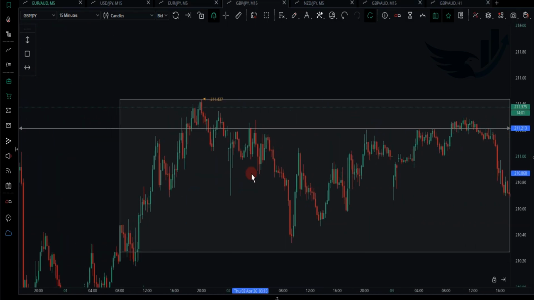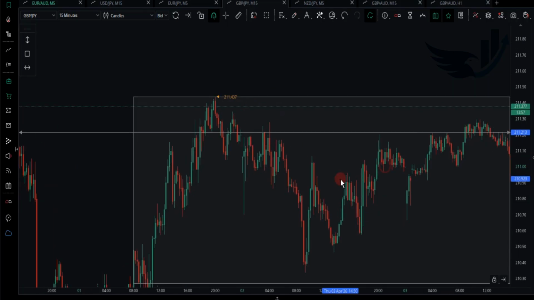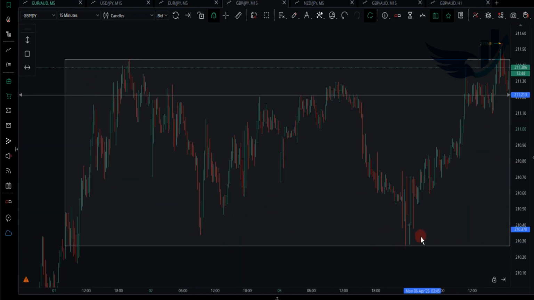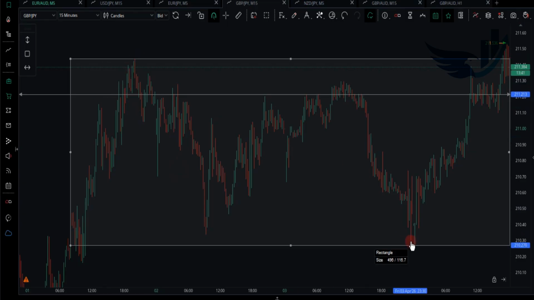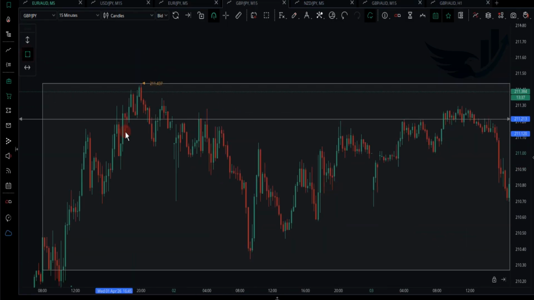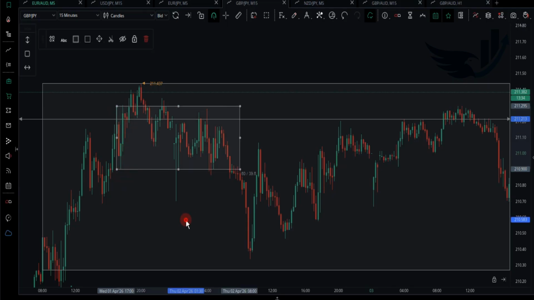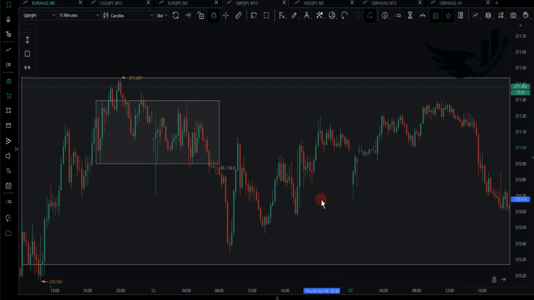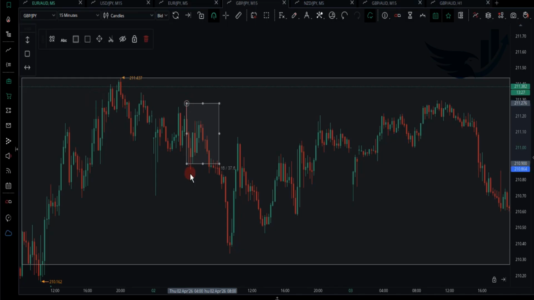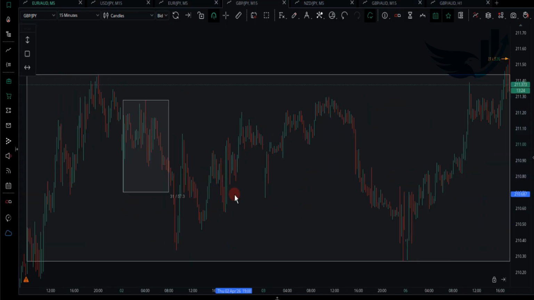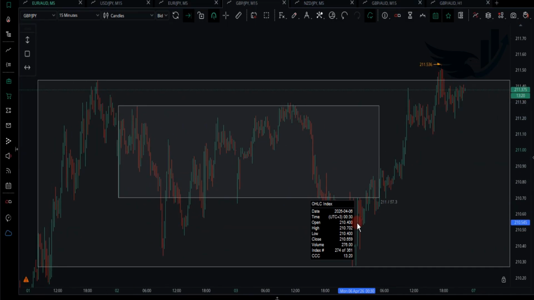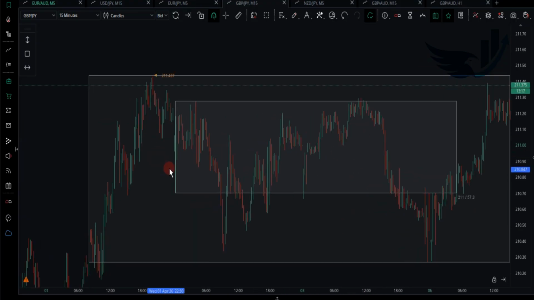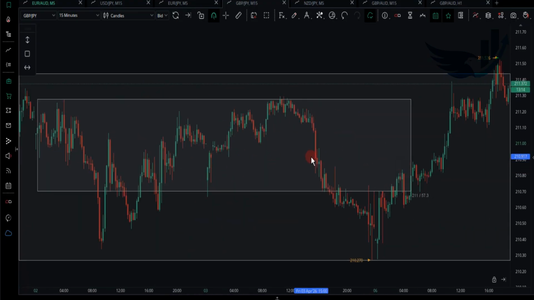And at first, here we had the minor move. It broke the line, so we had the minor. Then it went up, then we had the major move here. This is the major, minor, and major. So here I'm gonna take the minor, and in return, I'm gonna take the break of the king. And as you can see, the price broke the king we had here.